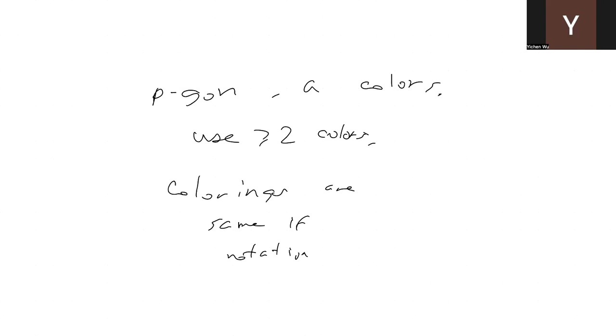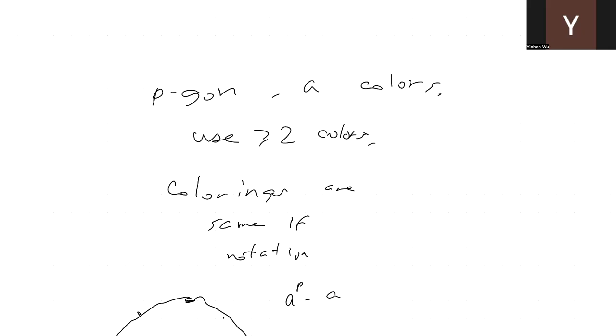Here, notice that we can first draw this p-gon right here. It's a horrible drawing, but there are points here, here, here, here, etc. Without the constraint of two or more colors and the rotation constraint, we have a to the power of p colorings in total, right? After this, there are a colorings where we only use one color, and everything else uses at least two colors. So now we just have to subtract the cases that we overcount.